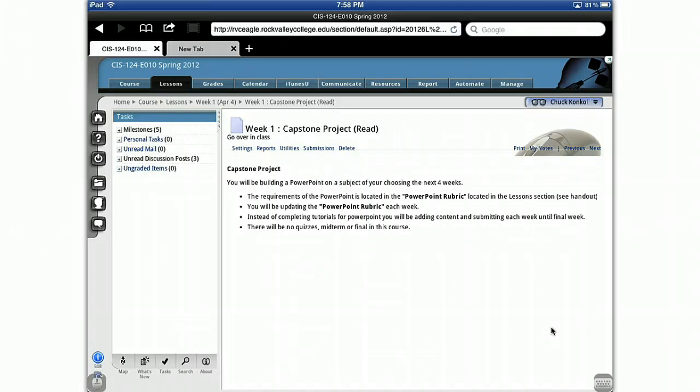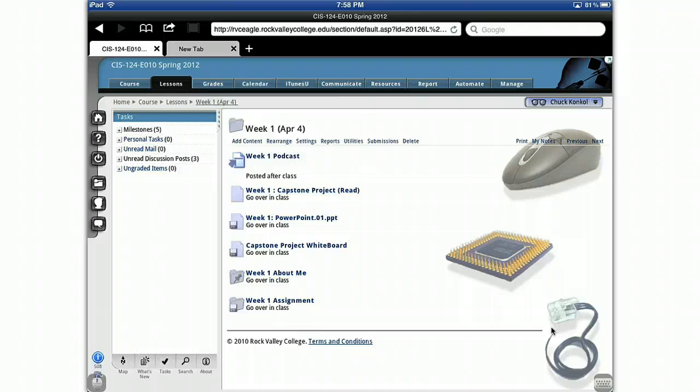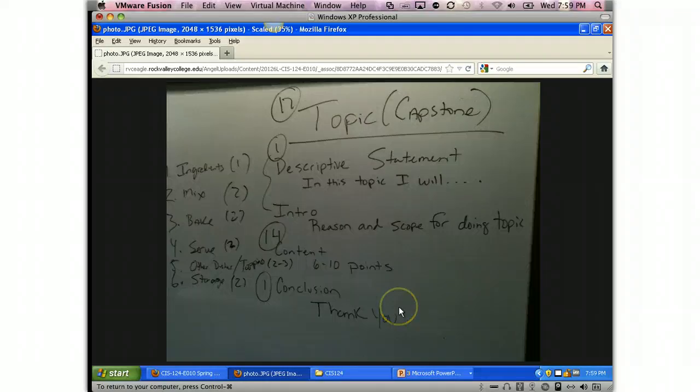There'll be no quizzes, no midterm, no final. Just PowerPoint only. That's all you'll be working on. So by the end, you should have a really good PowerPoint because that's your total focus. It's just your PowerPoint. All right, let's go back to week 1. And I'll go over the week 1 PowerPoint in just a second. Let's go down to the Capstone. And this goes over a kind of an outline of what you would do when you're storyboarding a PowerPoint. Before you do anything in PowerPoint, you're going to do some type of storyboard outline. Okay? The topic is your capstone.